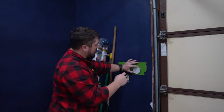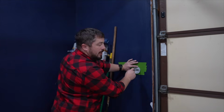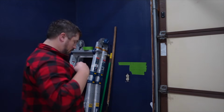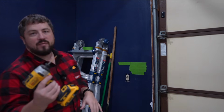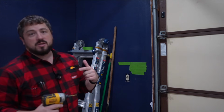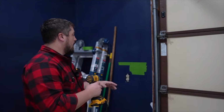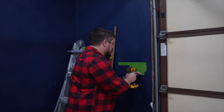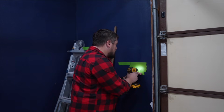I take my number 2 pencil and I mark inside the 2 holes so I know where they have to go. And now I actually take my 5/32 drill bit, which is what matches the drywall anchors they gave me, and I'm going to drill, not screw. I'm going to drill out these 2 holes. So I'll go in here and drill through the drywall.